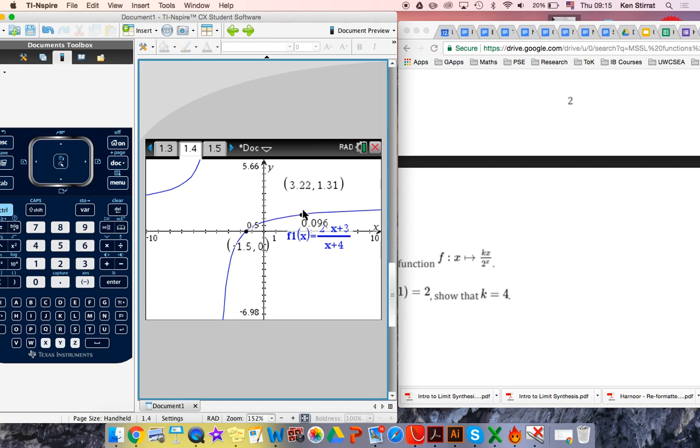If I want to change this point to have a coordinate of, let's say, x equals 3, I can double-click on the x coordinate and type in 3, and it will automatically give me the y coordinate and the gradient at that point. It's a very cool feature. And now let's add an extra dimension. Let's find the tangent line to the function when x equals 3.